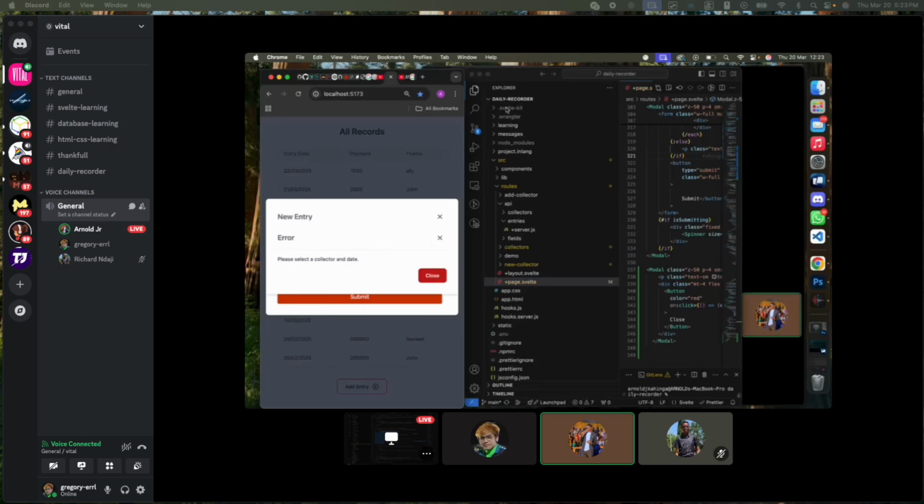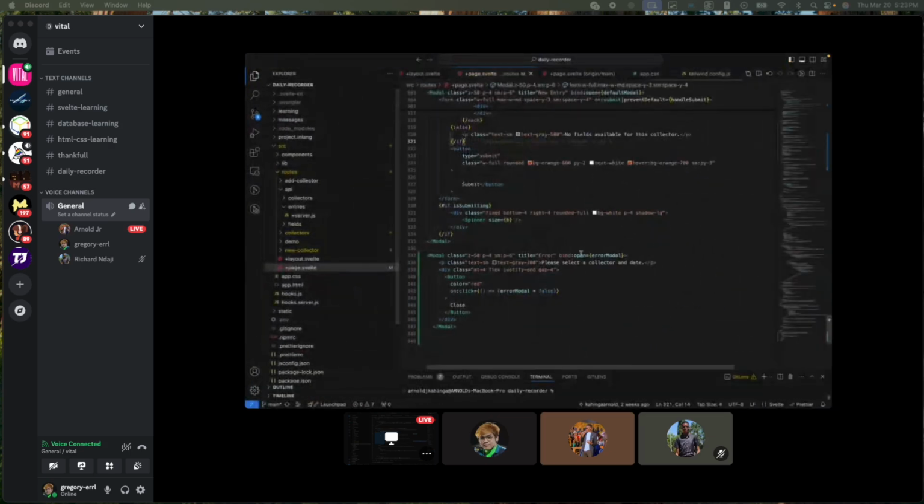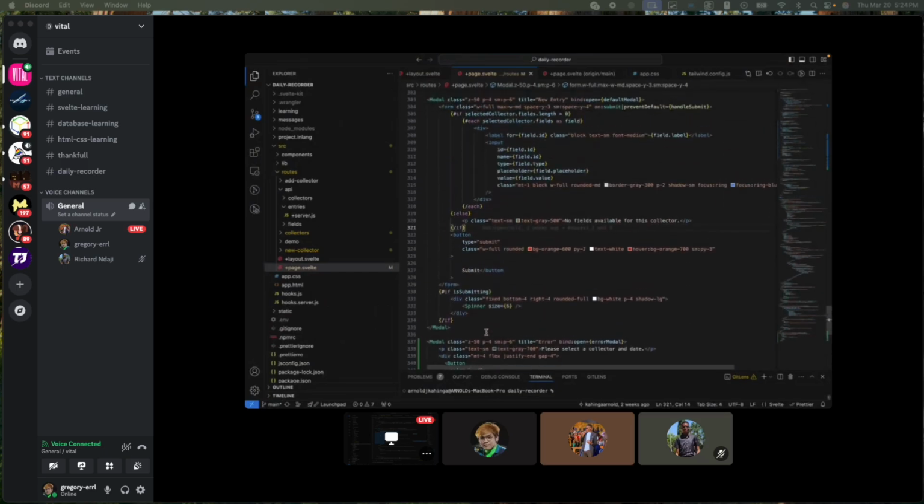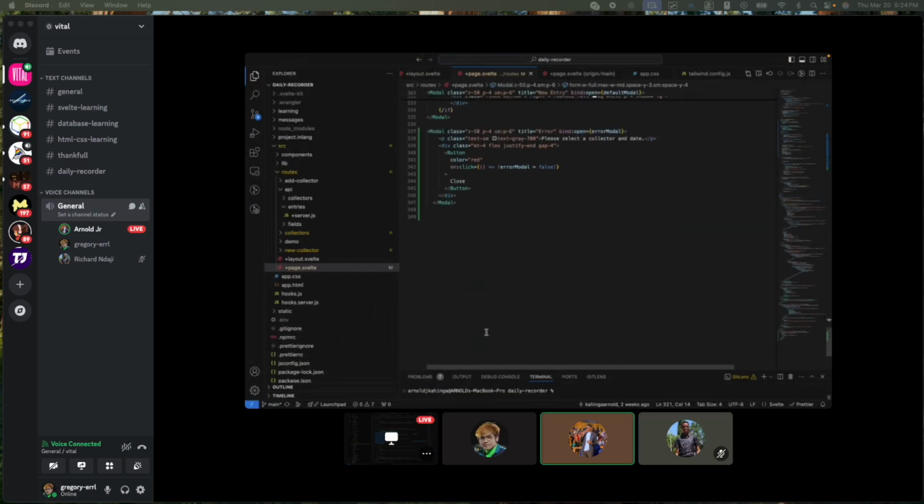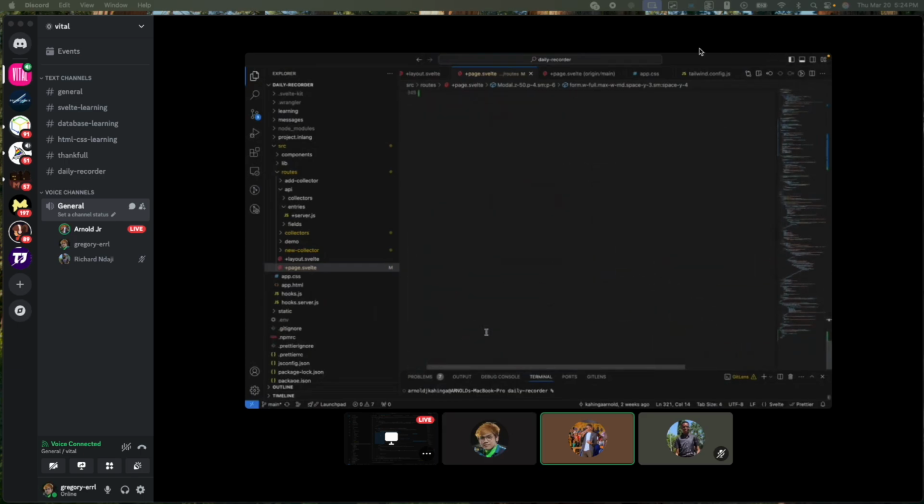This close is for the error modal. I hope that is all for my homepage.